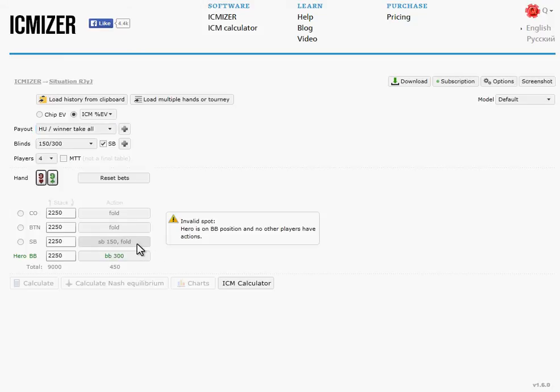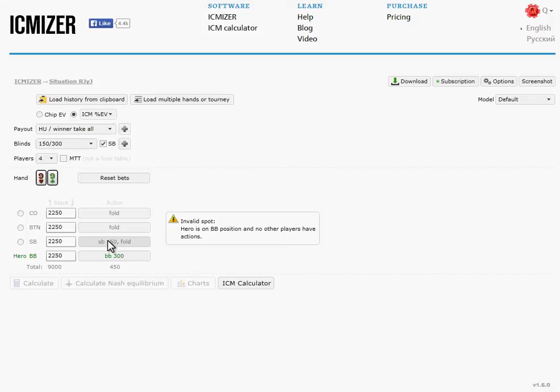The quality of your calculation and your strategy in the end will heavily depend on your ability to assign precise opponent ranges. In fact, after you understand how to plug a situation in ICMIZER, this will be the only problem you would need to solve in order to get actionable results from ICMIZER. You will first need to understand how many ranges ICMIZER requires to perform a calculation and why.